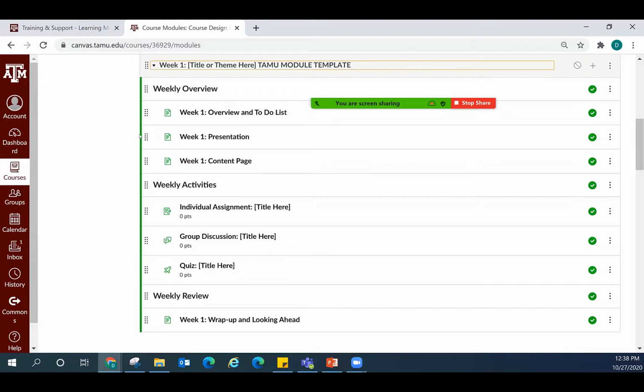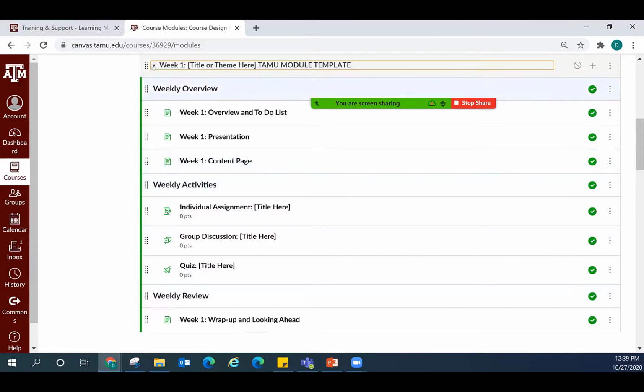So today we are just going to take a look at how I customize this template module that you are going to have access to. Some of you have been teaching this fall semester, so you already saw this template. You're again going to have access to it in the spring semester, and you're going to be able to see how I'm customizing different items from this template, and I am going to have it work for a face-to-face with remote option class.